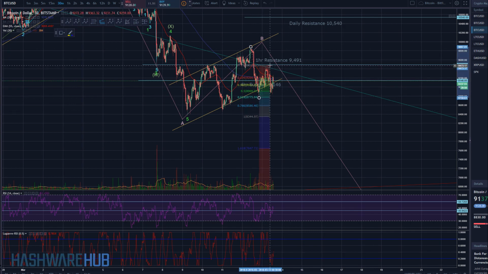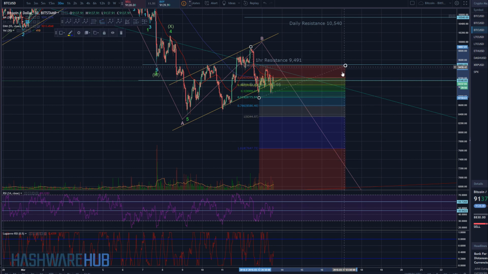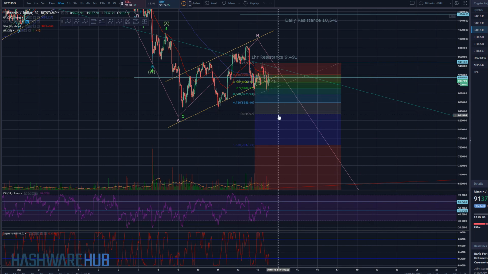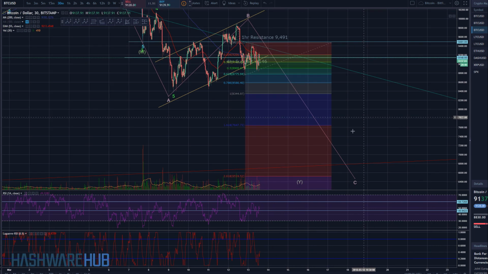And so let's say this right here is the top, the top of the 2 wave. And so a 1-to-1 extension brings us down to about 8,344, right? And that very well could be the bottom of the 3 wave, where we then make a 4 wave up, and then we'd be looking for the 5th wave. And the 5th wave would be somewhere around 7,647. Okay, that's one way to look at it, for this 1, 2, 3, 4, 5 coming down.